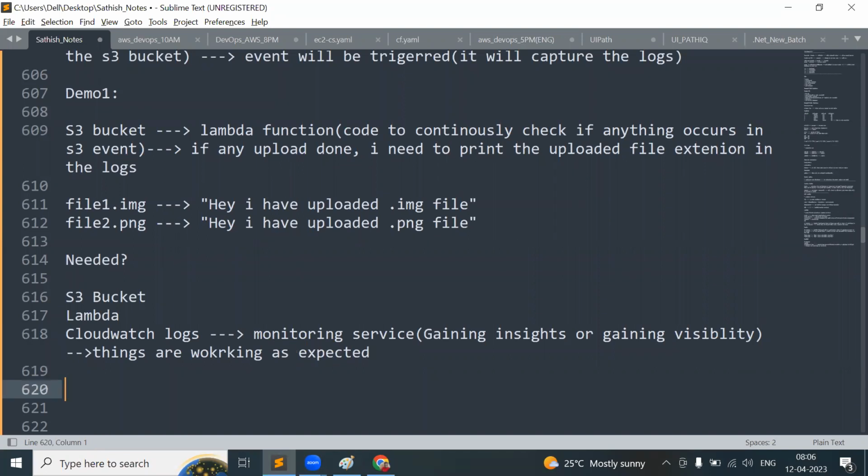Not only in AWS, if you are into testing or development, if any error occurs, the first thing people will check is logs, because the logs capture the entire status and information. Like when the process has been started, when it has ended, at which time it has failed, what is the failure and what is the error, how to resolve this. Everything will be mentioned in the logs.